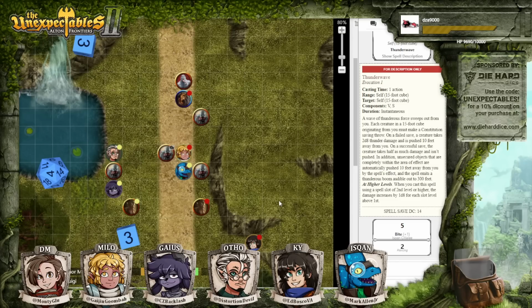That is going to be a 17 to hit you. That hits. All right. You take 5 points of acid damage as the vial shatters against your back and burns the back of your neck.